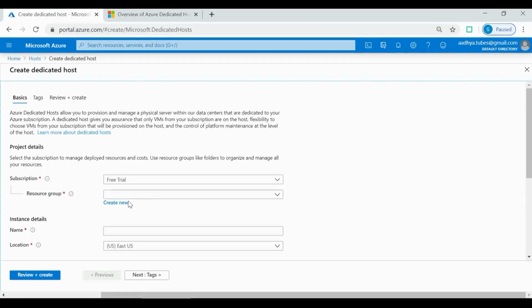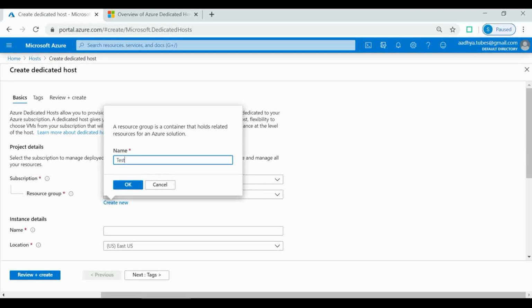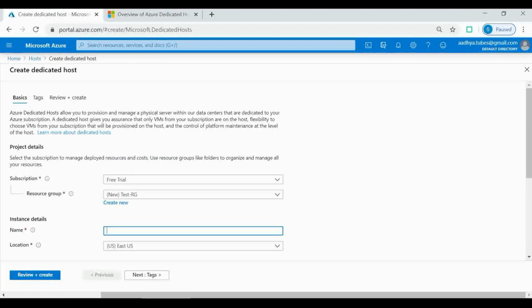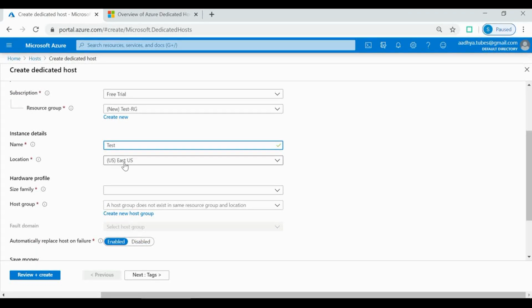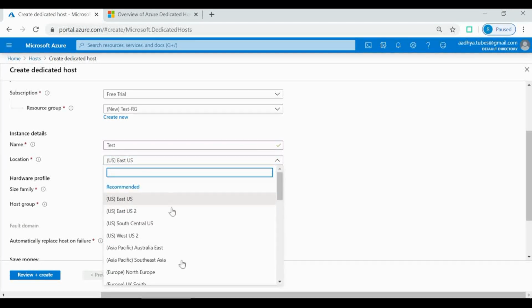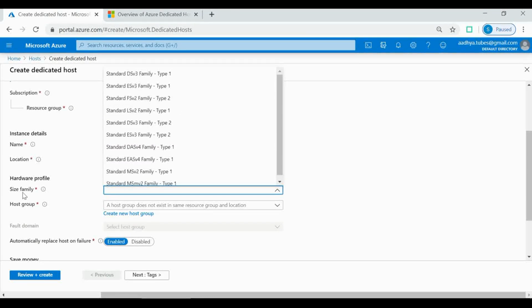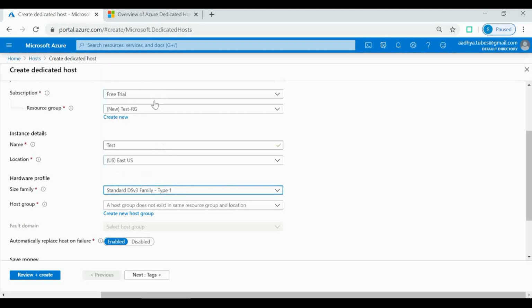I can just give a test resource group as test rg, and here I can give a name as test, and I want the physical server to be located in East US, so you can specify this region, or else you can change the region to a different location. Under the size family, you need to change the family size. I'll just use a basic standard DSv3. On this, you can also create Hyper-V services.